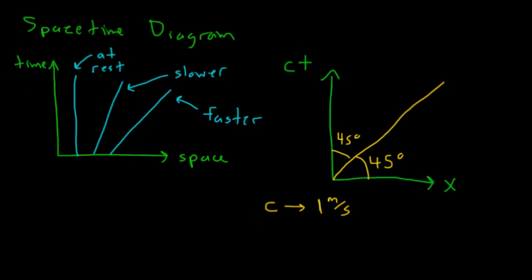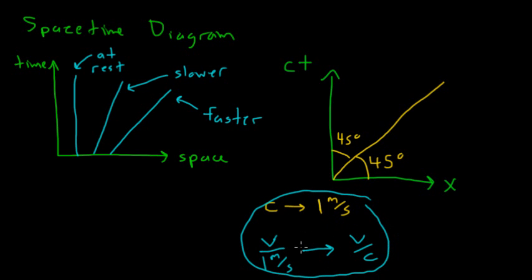But what this will allow us to do is when we go through and get some equation that depends on how fast you're going, your velocity v, then whenever we get a v in our equation using this setup, we can write that as v over 1 meter per second. So when we change that back to real units, we're going to take all the v's in our equation and replace them with v over C. But this whole part here is a little bit math technical. You don't really need to worry about this picture of it very much.